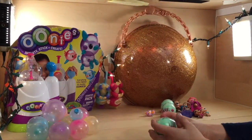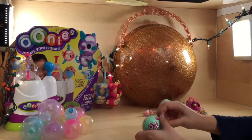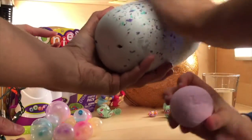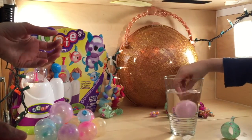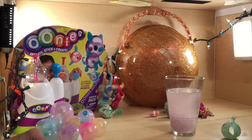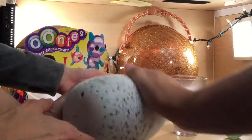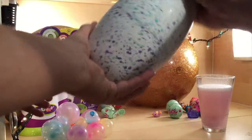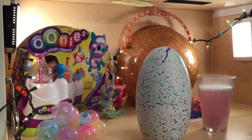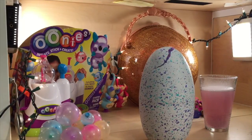I really cannot believe how long it is taking for this Hatchimal to get ready. Let's open this — you're going to need to get a cup of water to put it in. I wonder what it's going to be. L-O-L. Ready, guys? One, two, three — I'm going to drop the bath bomb. Drop it in. Oh, that's so cool. Oh, I see color — it's glowing purple. Oh, it's purple and pink. It's so cute.